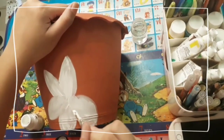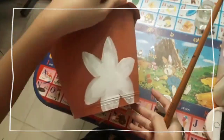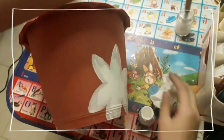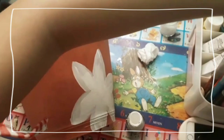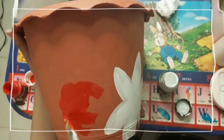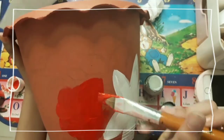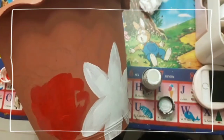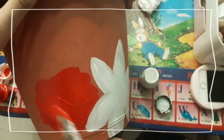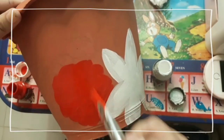This time, I use acrylic for most of it, but I use ceramic paint for some parts. I know ceramic is a paint for glass, but it works pretty fine on the pot, so it's not a big deal. Now I'm wiping my brush so it wouldn't mix the other colors. And now I'm getting my red ceramic and coloring the rose flower. I know the rose flower is a little bit weird, but if you watch my last video, I will outline it. Don't worry. So right now I am coloring it and just trying to get into that curve next to the flower. I don't know what word to use.